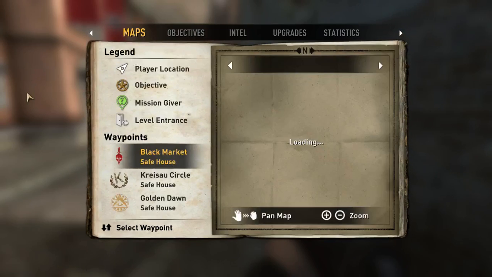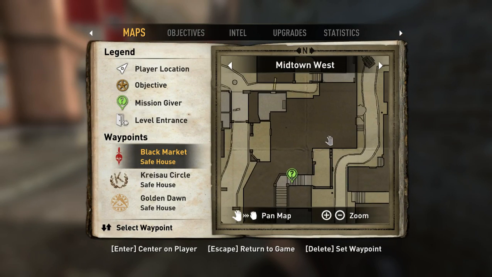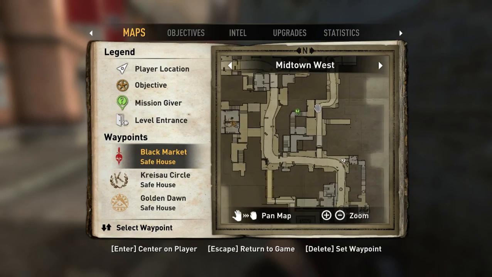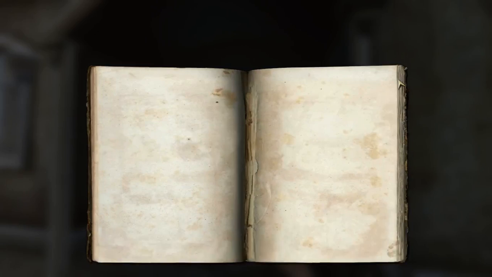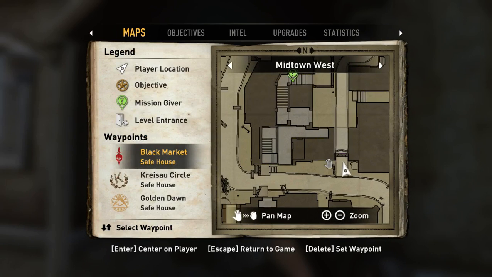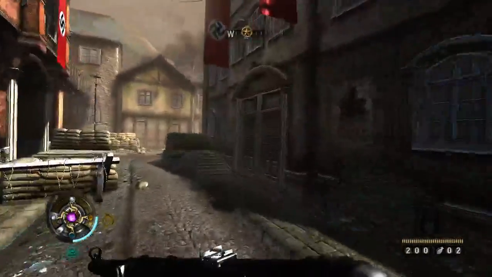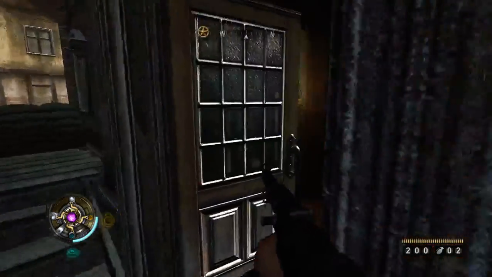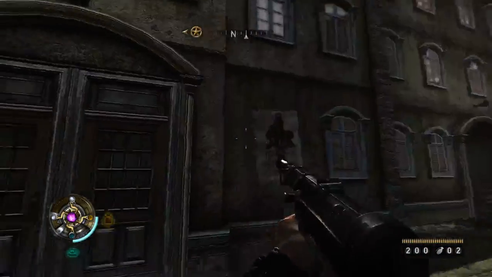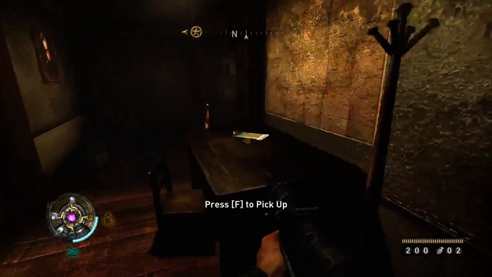Let's see. Okay, I might have gone the wrong way. I don't know. Let me have a look here. No, see, there's a blocked passageway here. It's been a while since I played this game. I played it on the 360 back in the day. And oh, these doors open. You wouldn't have thought those doors open. They just look like a part of the scenery, but I suppose that's kind of my fault.